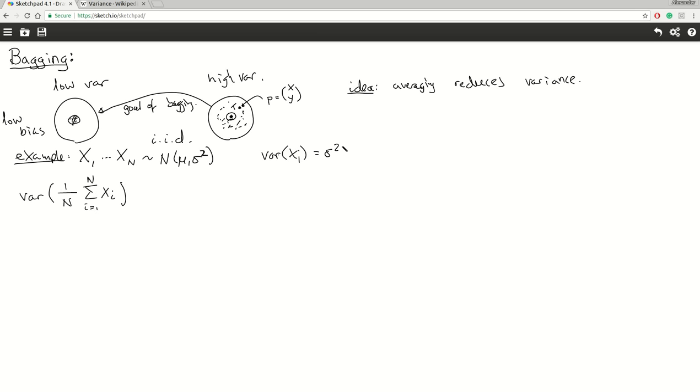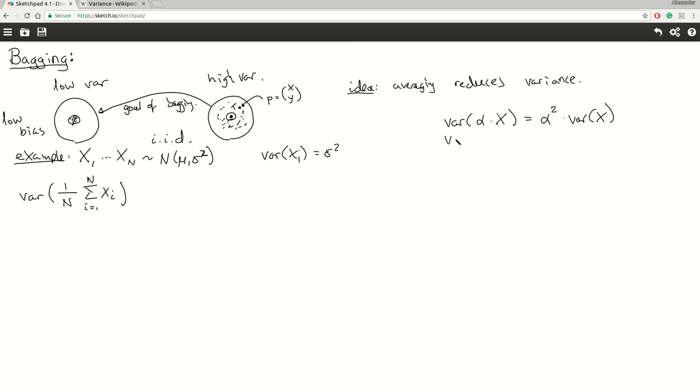And to do that, I'll just need two things from probability theory. So I'll just remind you that if I have the variance of some scalar alpha times a random variable, then this will be the scalar squared times the variance of the random variable.